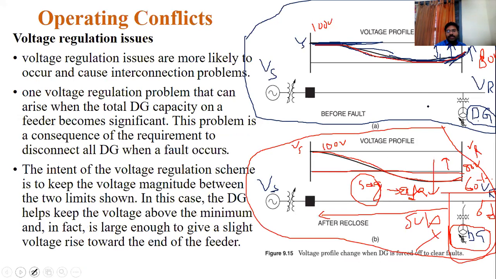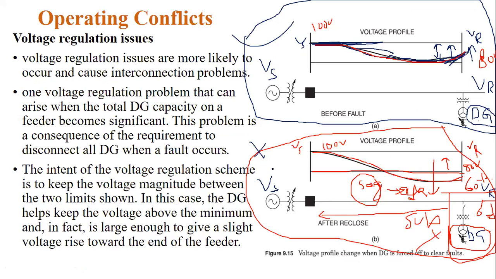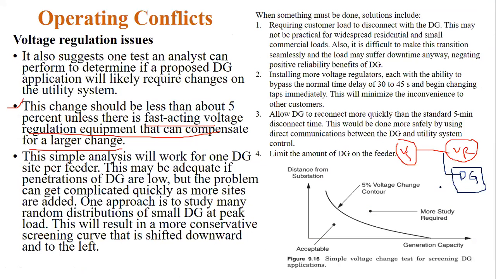What we discussed here, in this case there is some fault in the system. Without fault, this case is without fault, and this is the fault case. But for the same principle, we are considering here. Suppose there is an addition of DG to this system, it will lead to an increase in the performance of the system, or it will drive some loads. So suddenly we can remove this DG from the system. What will happen here? We can pass the voltage regulation to some extent.